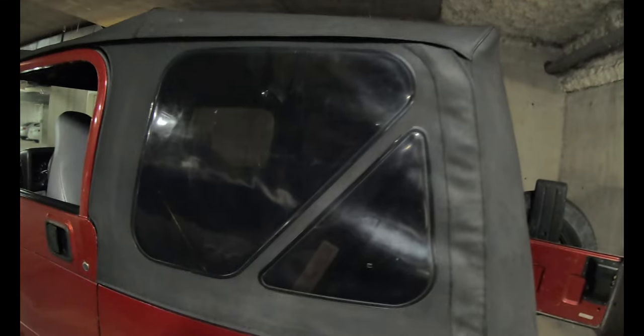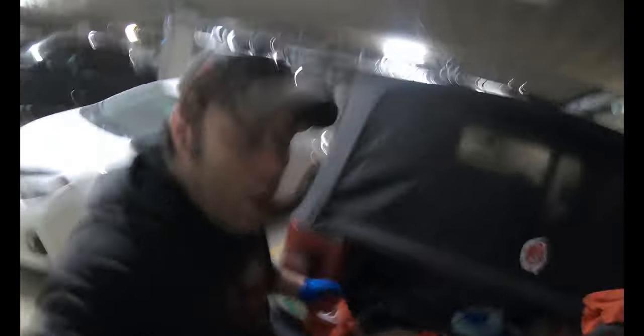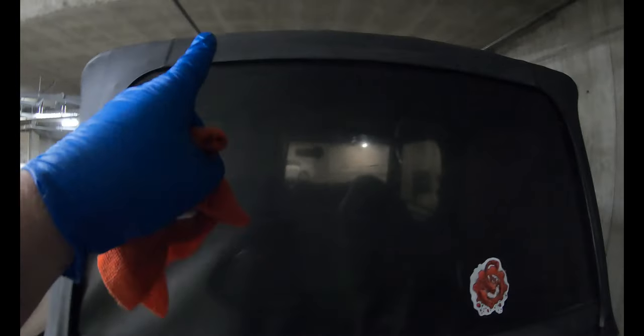Can you see the cloudiness on this side? You can barely see through there — it's nasty — and then this side is nice and clean. I'm probably going to hit it two more times, then we'll pull it outside and see how it looks in the sunlight, because the artificial light in here isn't ideal. I'll be giving you a before and after. This is the rear window — she is nasty. I'll try to do the center and see what happens.